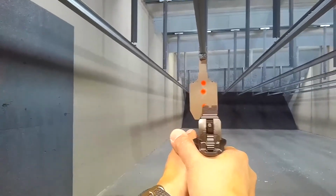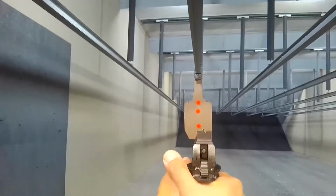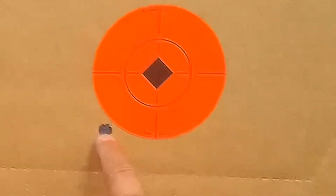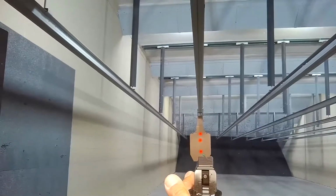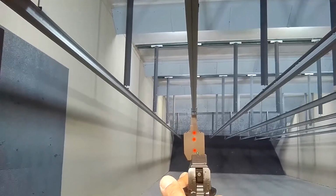Right now, I'm just gonna see where the sights are at. Target is just at 15 feet. It's a little low. Three shots. The first one was very low, right there. Second, and then that. The first one I pulled it. We're gonna try it at 21 feet. Where that shot is at.